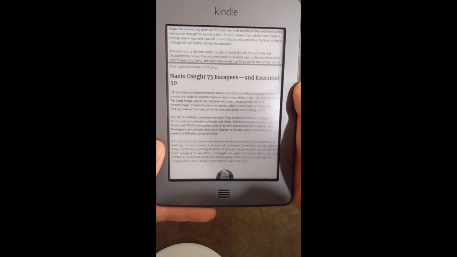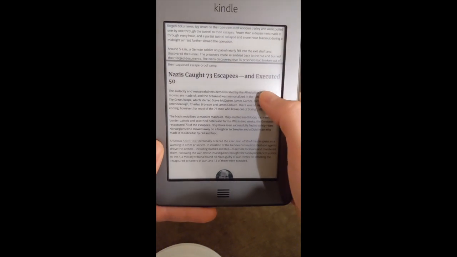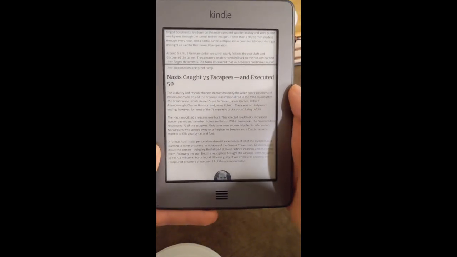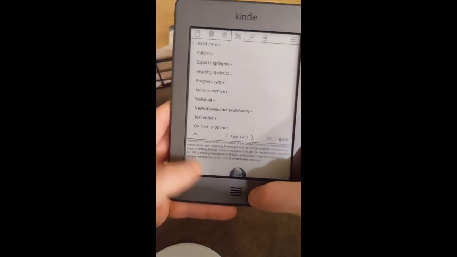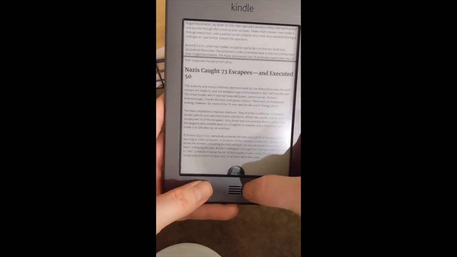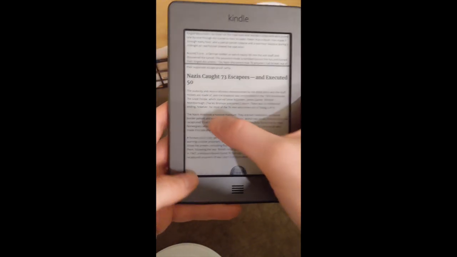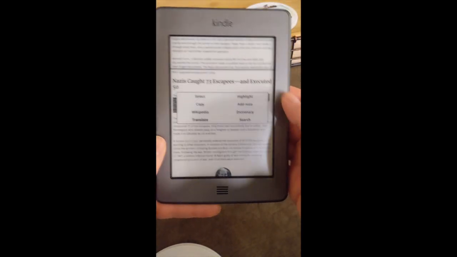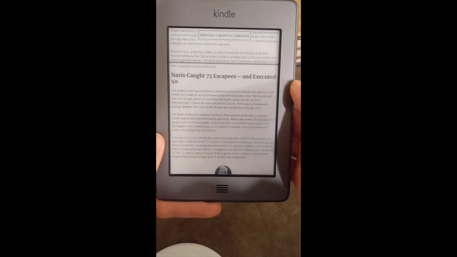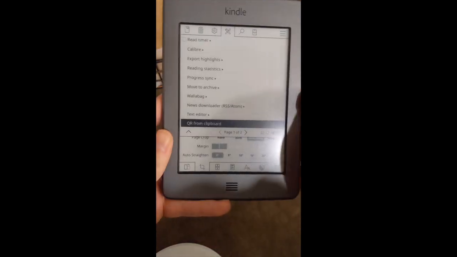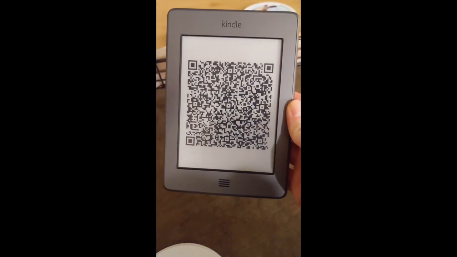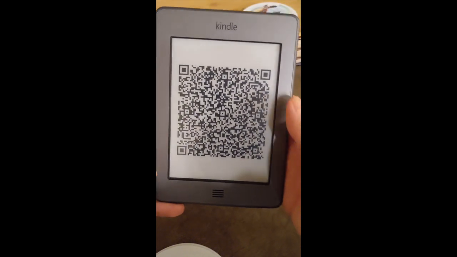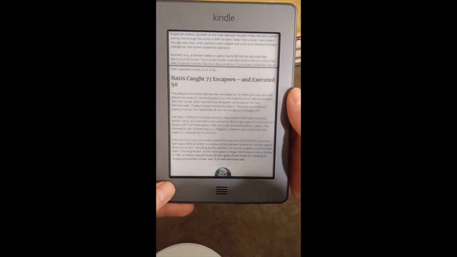The PDF reader is way more solid in here, and you can use the dictionary, you can highlight. There are some extensions too, like QR from clipboard, so that's really cool. So if I wanted to copy and paste text to my phone, I can just highlight stuff and then I can say copy, QR from clipboard, and that is the text. And then I point my phone at it, load that up on my phone, and copy it into a note or something. You just tap to get rid of that.